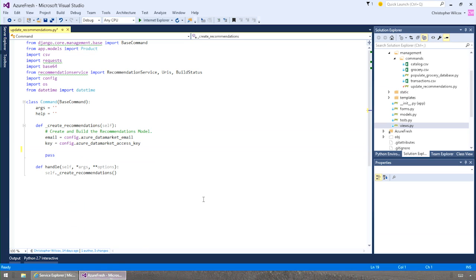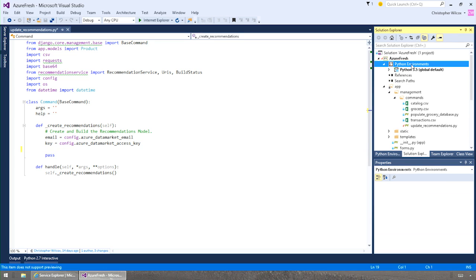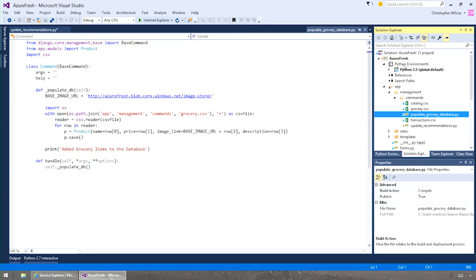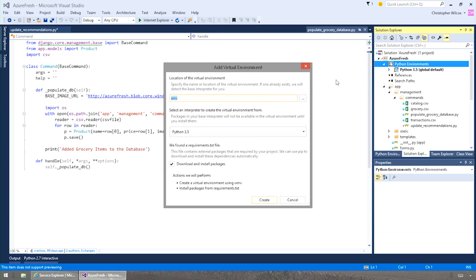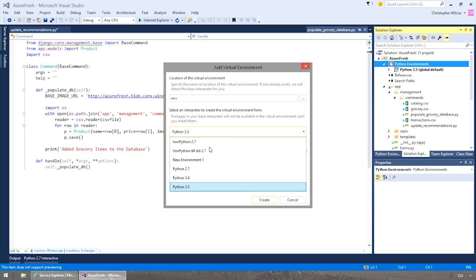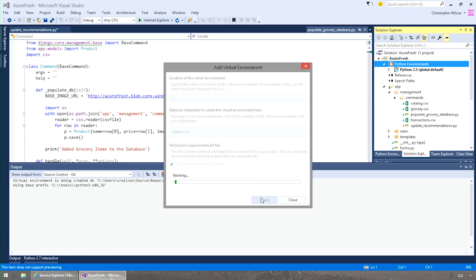So in Visual Studio, we can add to the update_recommendations.py file and train our data using the service called recommendations. Quickly before we do that, we're going to make a virtual environment. When we deploy to Azure, it requires a virtual environment so it can tell what its dependencies are for the deployed environment. And so we can add a virtual environment here. It's going to be called env. We'll select Python 3.4, and you can tell that it's detected a requirements.txt file for us. So it already knows all of the requirements that are needed for this project.